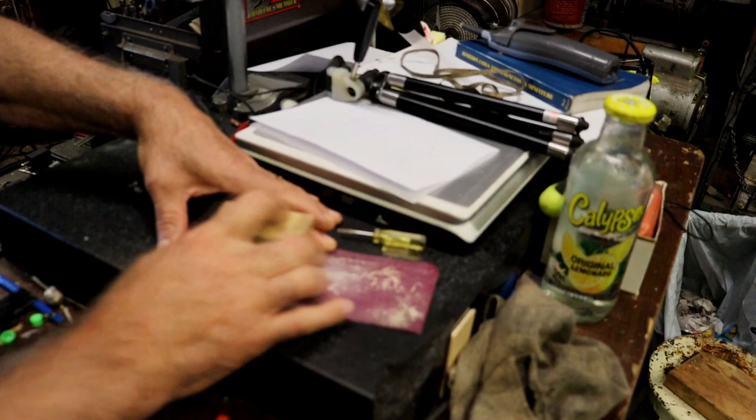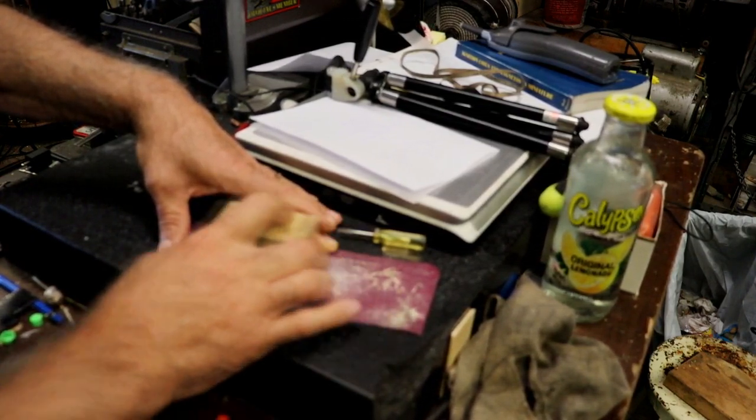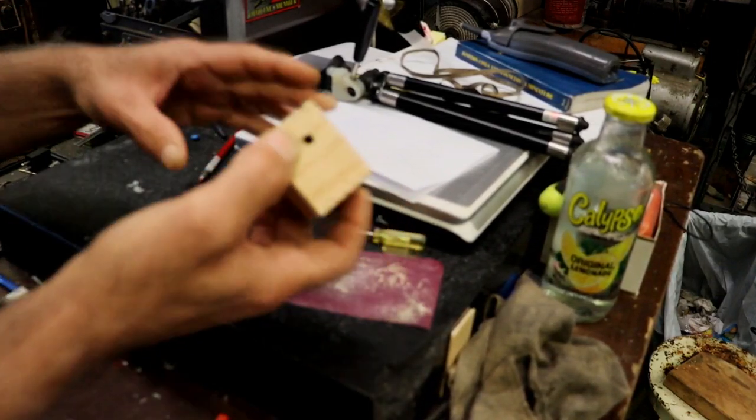Not sure which coil I'm going to put in it. I tested it on two AA batteries. It puts out a spark. It's not a real strong spark, but it puts out a spark with two AAs.